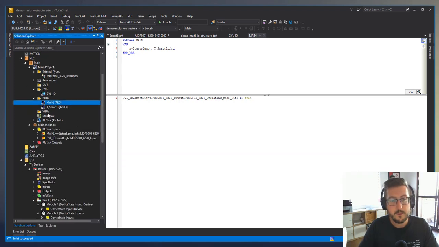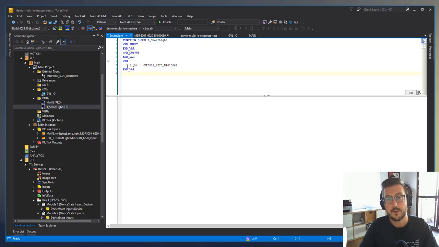The next thing that I would say, going back to our smart light, this one here, is I'd prefer not to hard code the name of this, just in case we have any issues where this name disappears or changes. I'd much prefer that to be quite descriptive as well, because again, in MDP 5001, it's not very descriptive.